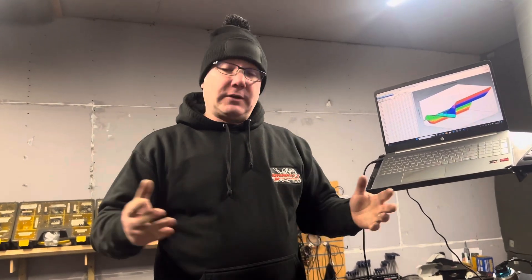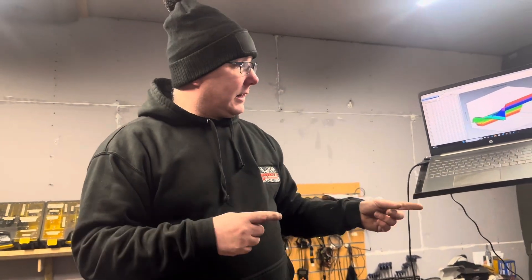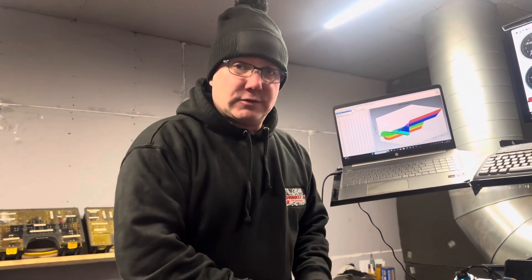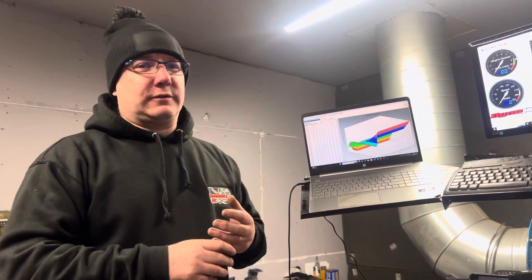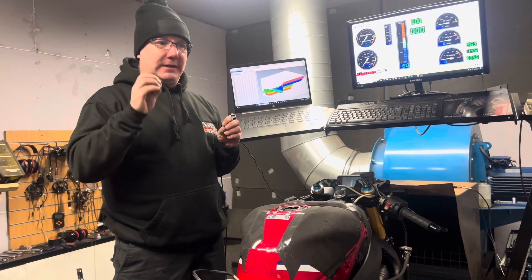So you can imagine it takes about half an hour to 40 minutes on some bikes to rig them, then we've got to de-rig them. Part of the process is spending anywhere up to an hour just prepping the bike, getting it ready for mapping. When the door's shut, you guys out there don't see that, so I thought while I'm doing this bike I'd give you a little insight into that. I'm about halfway through mapping this one. When it did its original base runs, I believe this one came in at 200. With the exhaust we've seen it at 206. Looking at those numbers, I'm expecting to see around 212 to 213 at the rear wheel once it's mapped. I've got a few more runs to do just to make sure the mapping is where it needs to be.